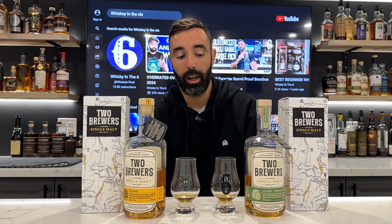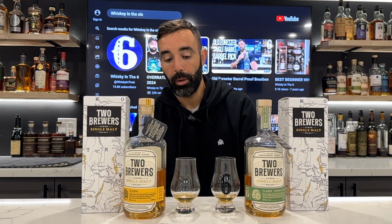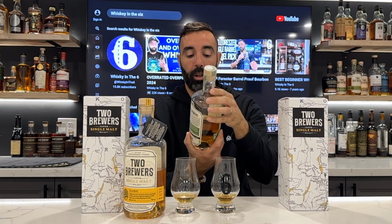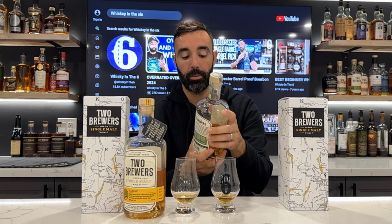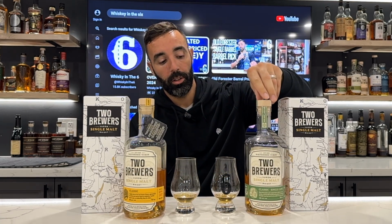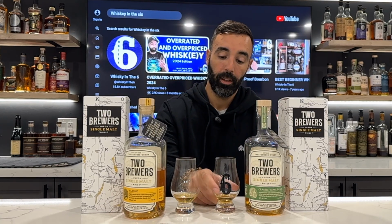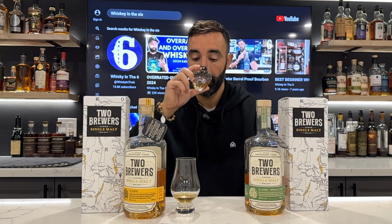Obviously, would I like to have it at a lower price? Of course, but these guys got to keep the lights on. They don't pump out a ton of whiskey. They haven't released a whiskey since this one, since 45, which again was bottled in April. So 46 hasn't come out. Usually it's about once a month or once every other month. They'll probably come out with a bunch all at once in the next little while, but man, like I said, these guys are starting to creep up in age and they are all very, very good.